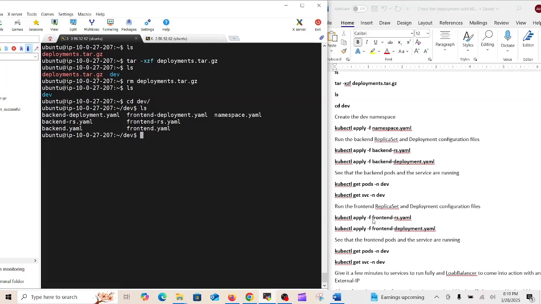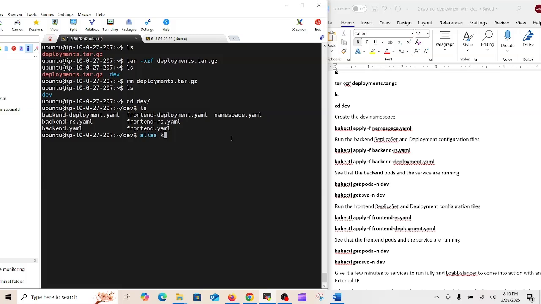Then frontend rs, then frontend deployment. We'll do like that. So frontend rs and deployment only. But first of all, we have to apply namespace.yaml here. So we don't have the alias, so alias we are making first.